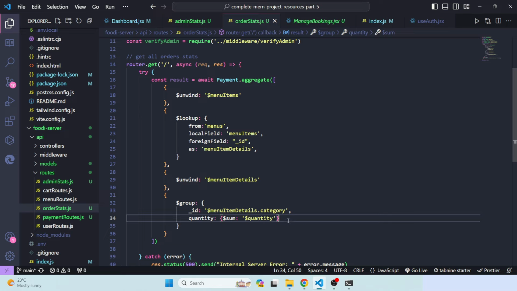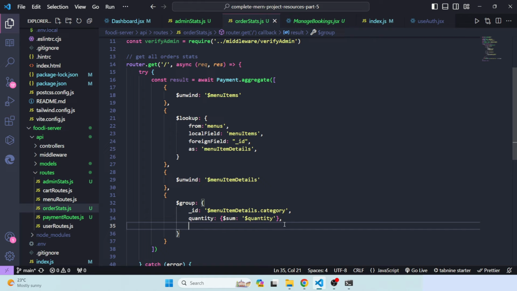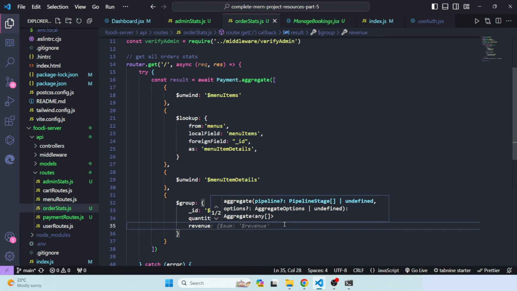And lastly we will define revenue, and the revenue will be $sum. Then we will include price.